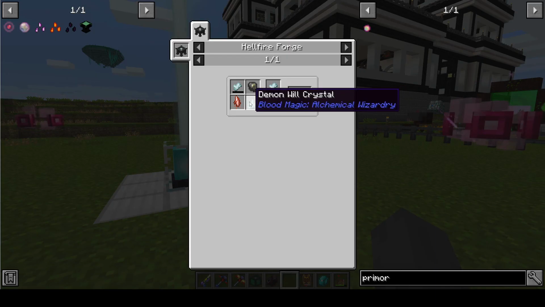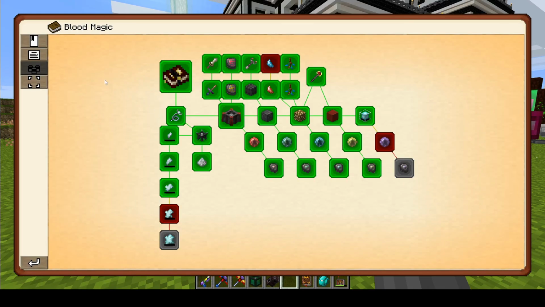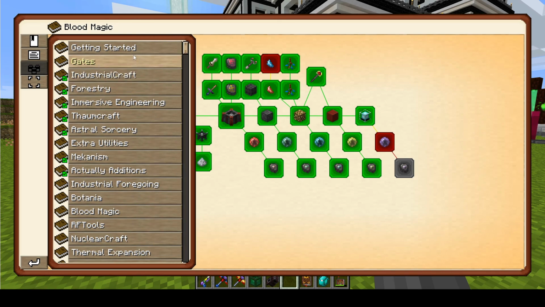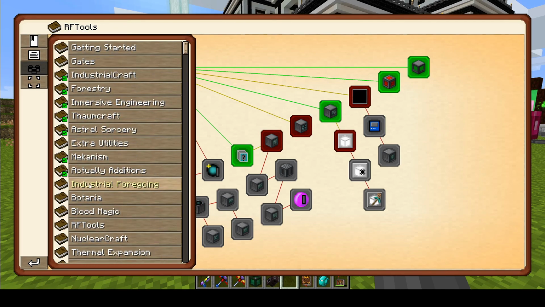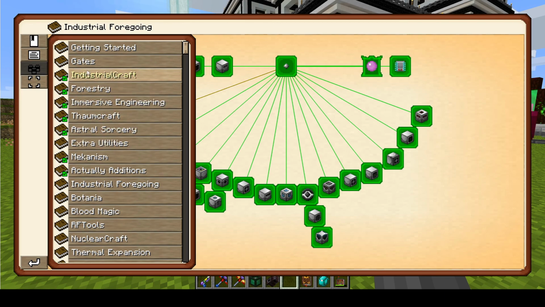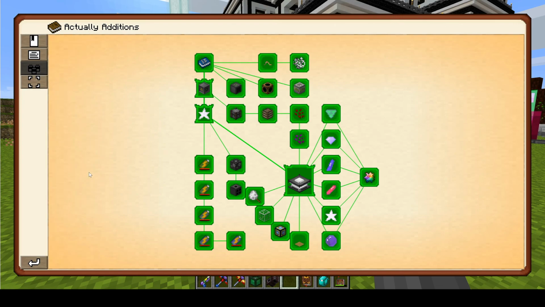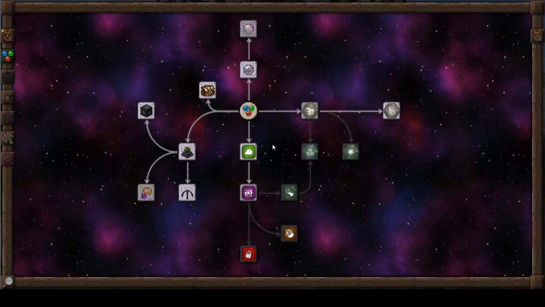For this, I need to crystallize some Demon Will. But yeah, so blood magic should be pretty easy to close out now as well. So where are we at? I did in the background just do some stuff. So we've got most of industrial foregoing, most of extra utilities cleaned up. Mechanism is closed. Actually, additions is closed. So I've been sort of just closing that stuff.